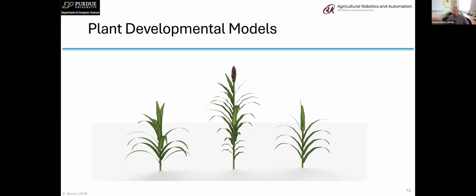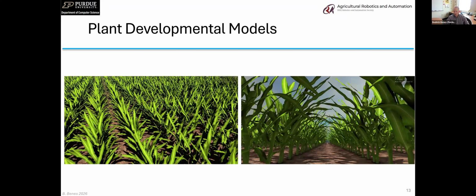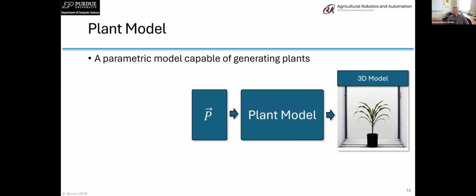Now, what you can also do, you can take this plant. You remember that I mentioned the environmental parameters. And what you can do, you can create a virtual three-dimensional field in which you can walk and the plants actually compete for space, for resources, and so on. So going back to what I mentioned before, we have a plant model, we have a set of parameters, and the plant model has some generation engine that generates a three-dimensional model on the output.